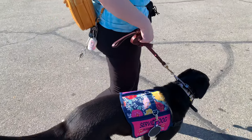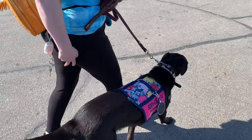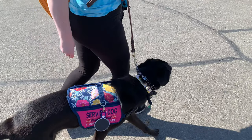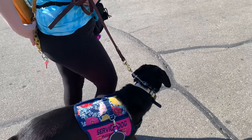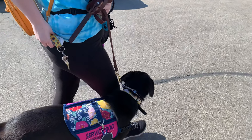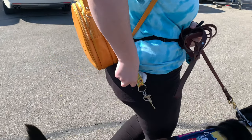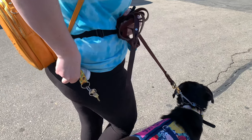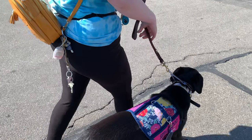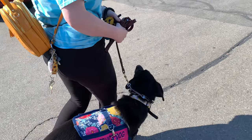After dinner training, she gets one last potty break and then has free time where she can roam around the apartment, decompress, and hang out with Arlo before bedtime. Right now I'm controlling Sunshine's day — I have alarms on my phone reminding Mikayla to do things or prompting me to do things myself, so Sunshine gets a really structured day. Importantly, Arlo is doing most of these things at the same time as Sunshine so she can mirror him, which really helps her — she does really well with mirror training when it comes to Arlo.